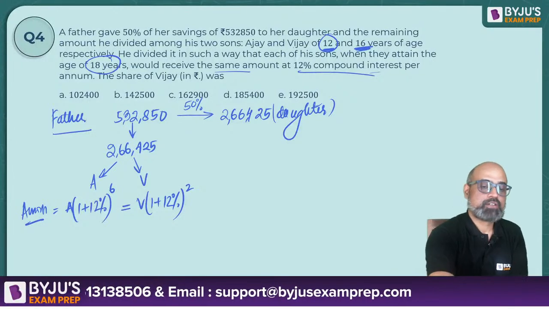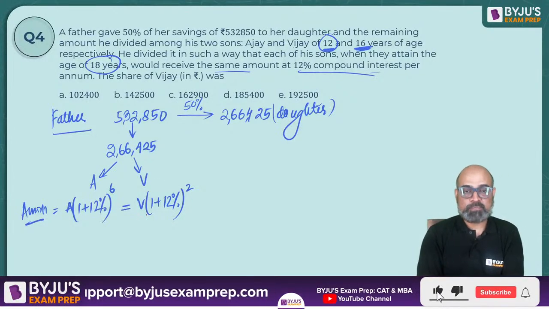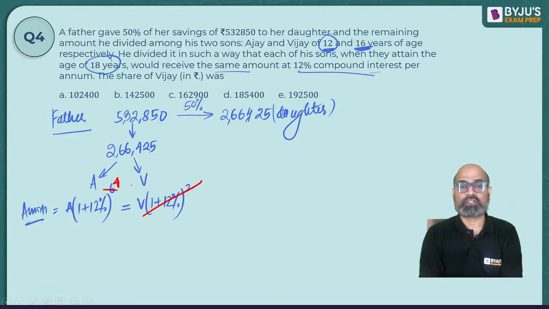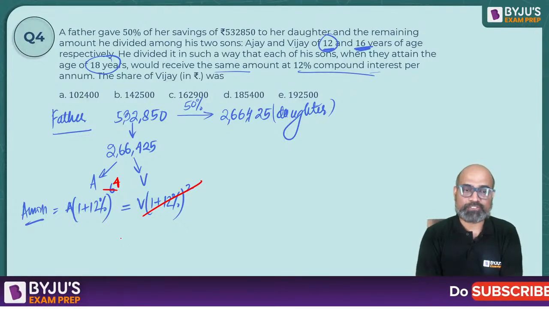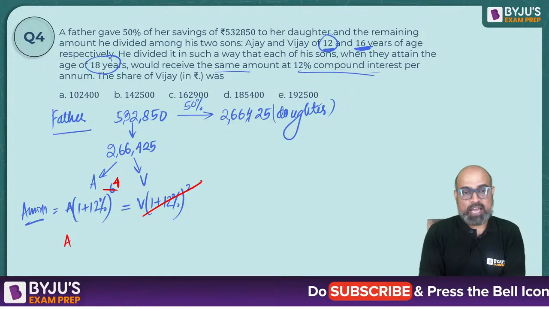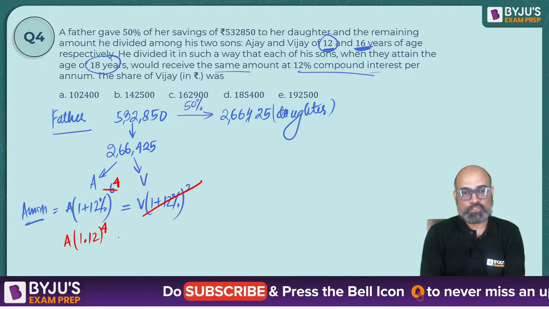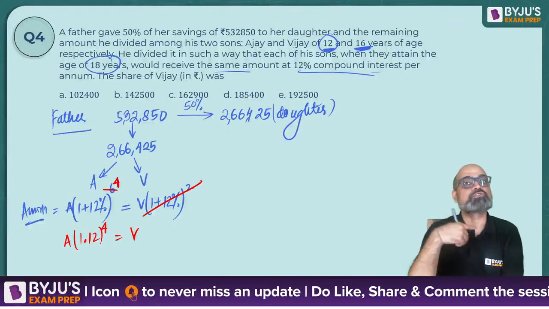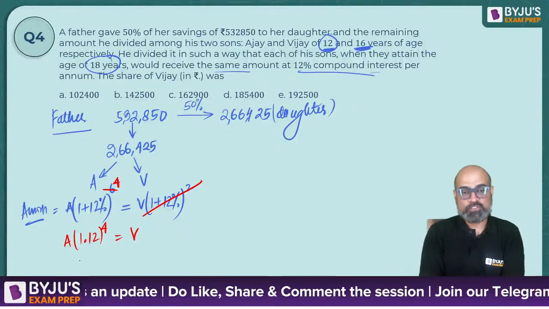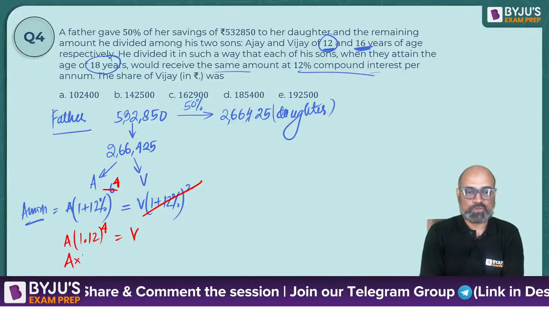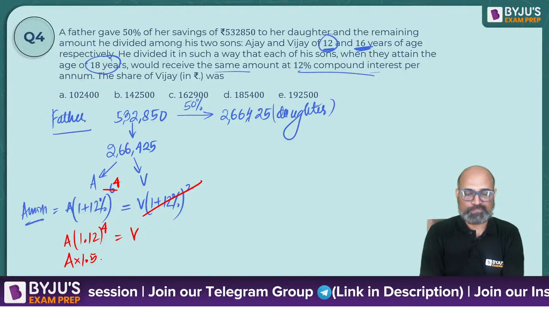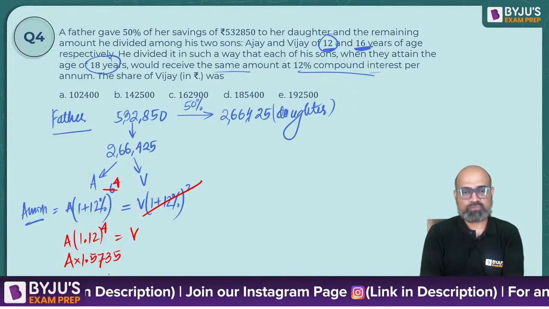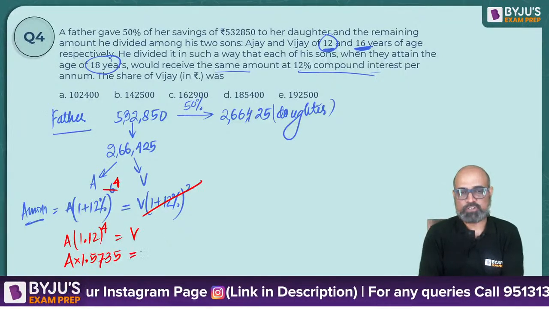right? Okay. So, the first thing that we will be able to get rid of is the 1 plus 12% ka whole square on both the sides. We will have a power 4. Now, this is going to be calculative. Because right now you have to do 1.12 ka power 4 is equal to V. Now 1.12 ka power 4, that is 112 ka square, फिर uska square will result in somewhere close to 1.5735. 4 digit tak likh lete hain decimal point. That is equal to V.